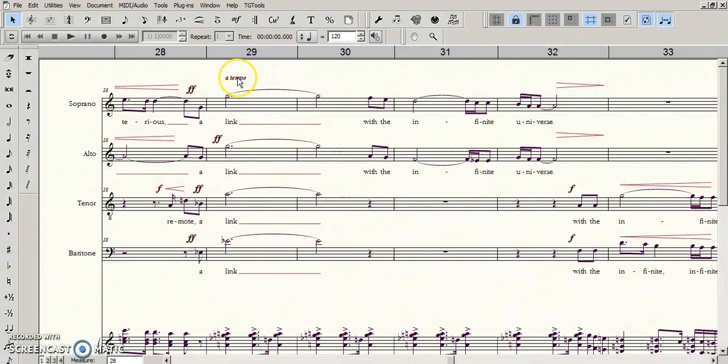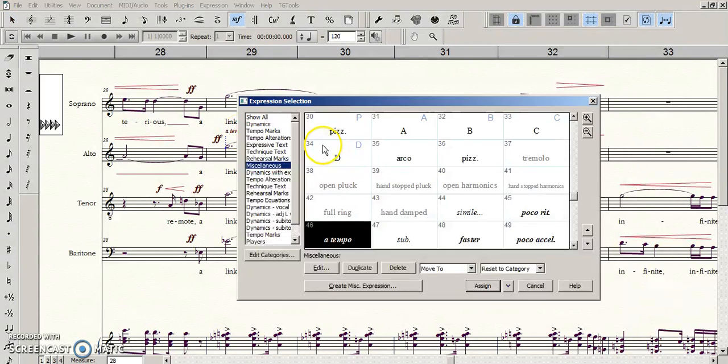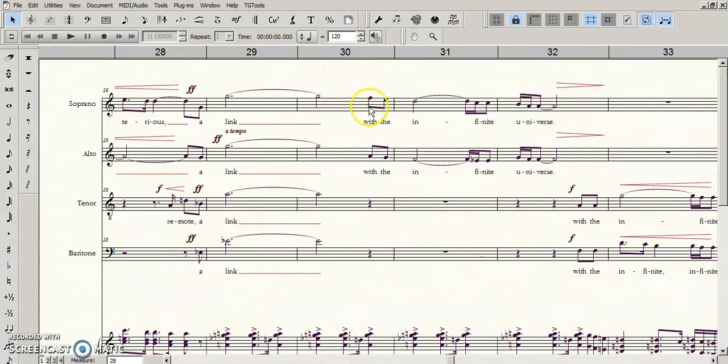And I don't know whether this was a result of Finale just not being able to handle the kind of placement that it can now, or maybe somebody didn't know what they were doing. It's a toss-up. Obviously, we do not want an a tempo to be in a miscellaneous expression attached to an individual staff. That's just bad practice.